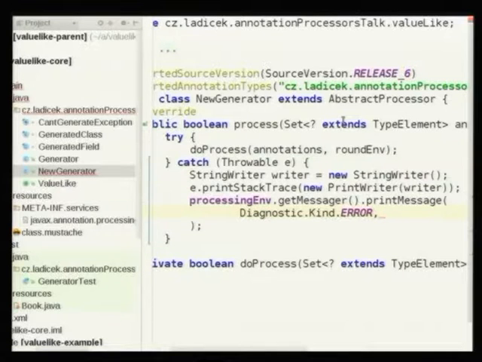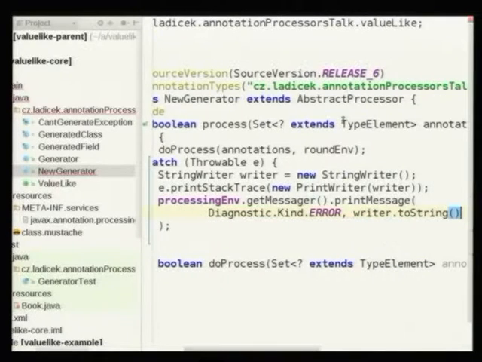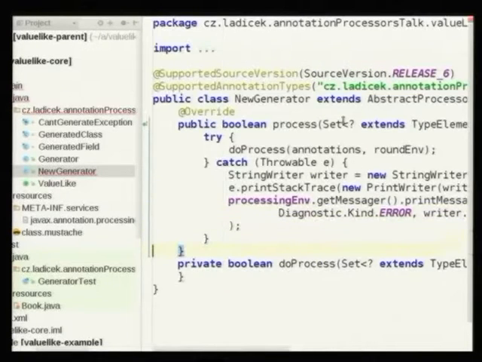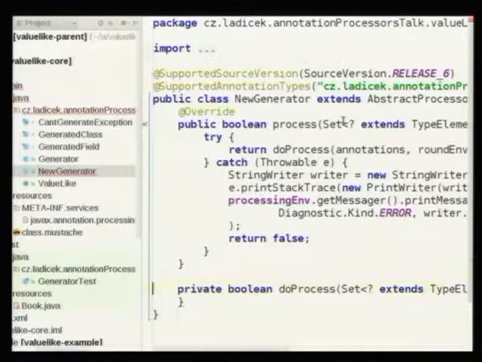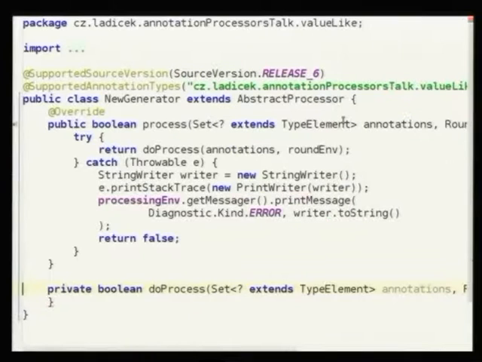And I will give you a message from the writer to string. So this is basically it, and I will return false. The return value of the process method says that you claim the annotation, which means that no other annotation processing should be done on that annotation. You typically don't want to do that, so you just return false.